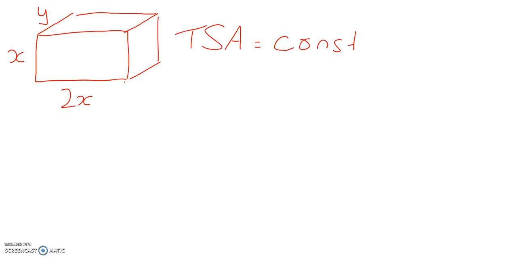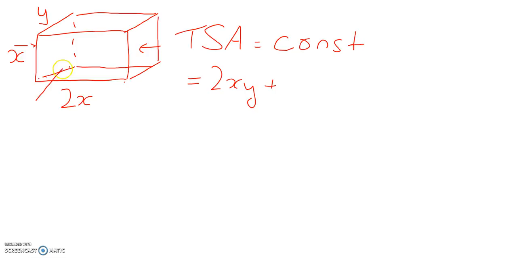So we can come up with expressions for total surface area and volume. We've done this many times before. It's a very simple thing. We've been doing this sort of thing since year 8. Okay, so total surface area. In this case, we've got this end and that end, the end I'm pointing to here, and the end looking in that way. We've got two lots of those, and they're both x times y, so we've got 2xy.